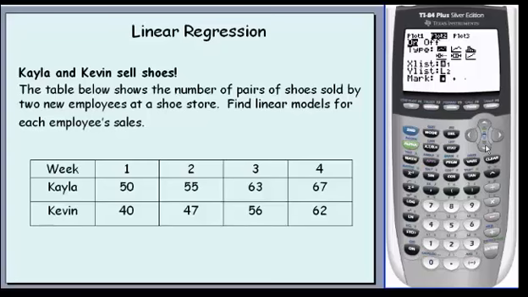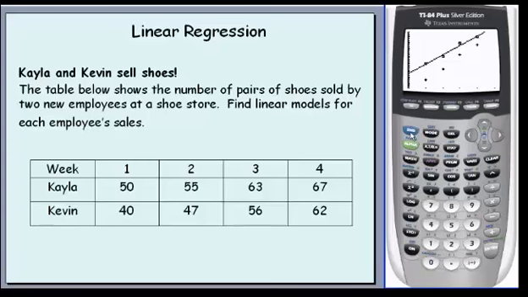Our x's are still coming from L1, but this time our y coordinates, if you remember, we entered in L3, the third list that we had. So we have to change that. L3 is right above the number 3, second 3. I shouldn't have to change the window because I already thought about all those data sets when I made the window. Actually, if you want, we can change the symbol. That's fun. We'll have 2 different symbols on there. Now we can see that the plus signs represent Kevin's data. So we can see his line's going to look maybe a little bit different.